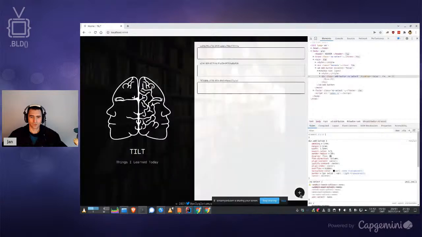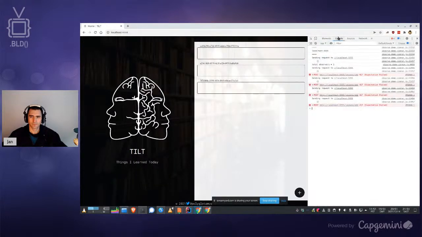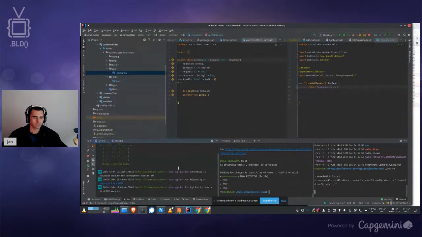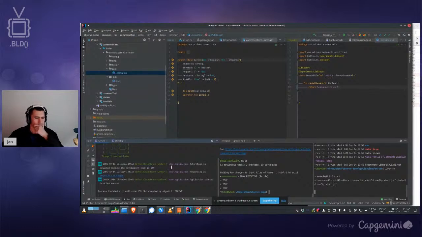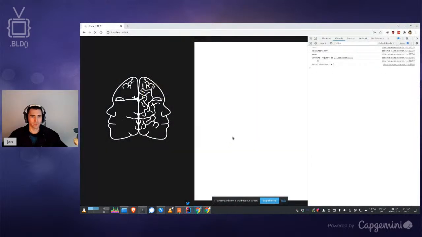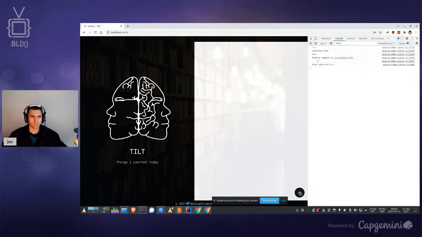Now I should be able to add more lessons to it. I think I'm getting an error here. Oh yes, I've got to restart the backend. Since this rule is also applied to the backend, you can't do a JSON post from outside to bypass the rules that say how many of these things I've learned today you can have.